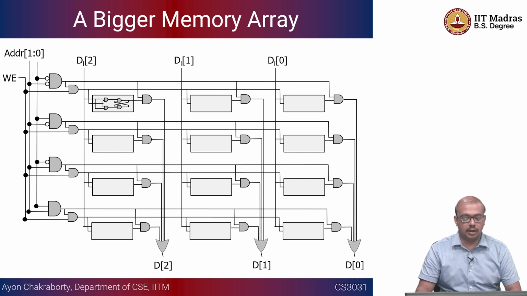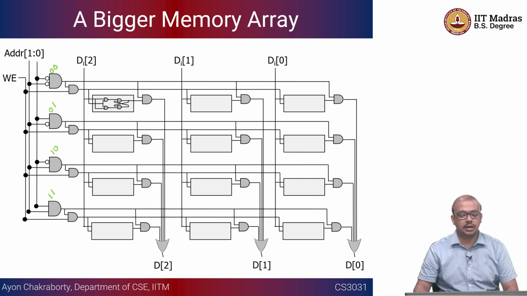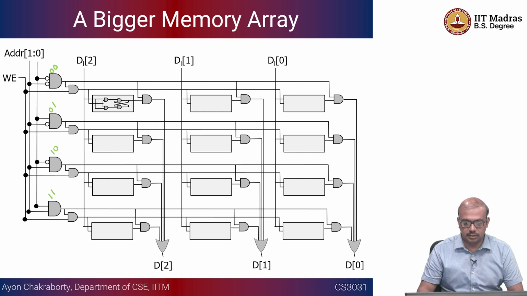So if you see, the left hand side is basically your address decoder. It is nothing but generating all the different possible min terms, right? For example, this is 1 1, this is 1 0, this is 0 1, and this is 0 0, right? Depending on the value of the address, one of these min terms is going to be activated, and if write enable signal is on, that particular row is going to be allowed to be written to. Okay, this is something that we are using here.